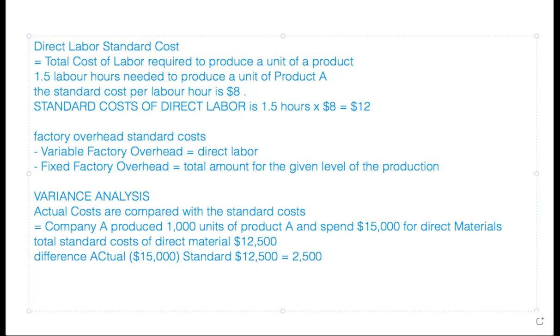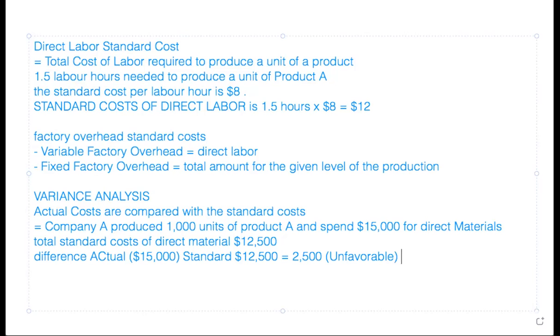So the question now, is it favorable or unfavorable? That was unfavorable, or sometimes people just write U or unfavorable. Why is it unfavorable? Because the company set the standard at only 12,500, but the real one is 15,000. So based on this situation, the variance has to be investigated to see what is causing the cost. Probably there is a higher purchase price of the raw material, or the quantity used has increased, right? That was the example.